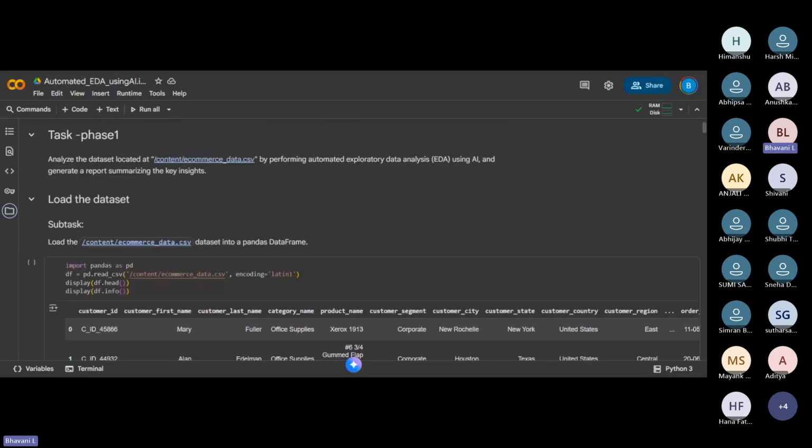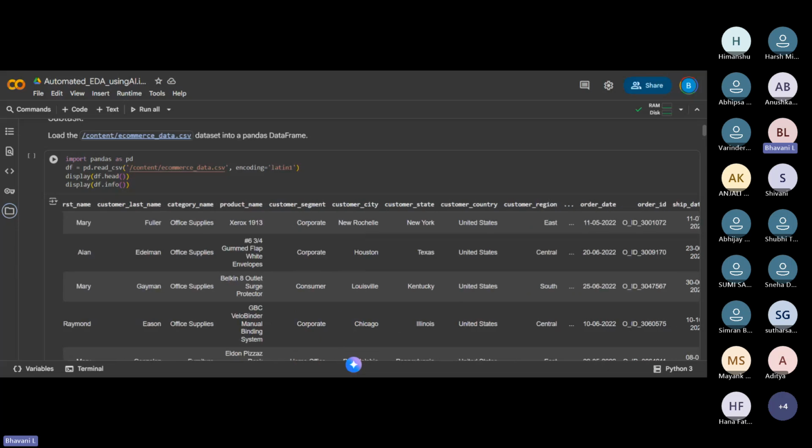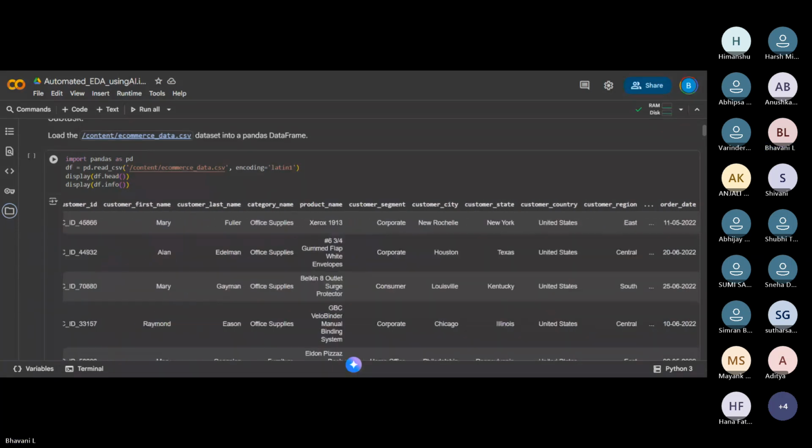Here I uploaded the e-commerce data in CSV format. It comprises 32,246 total entries across 21 columns.